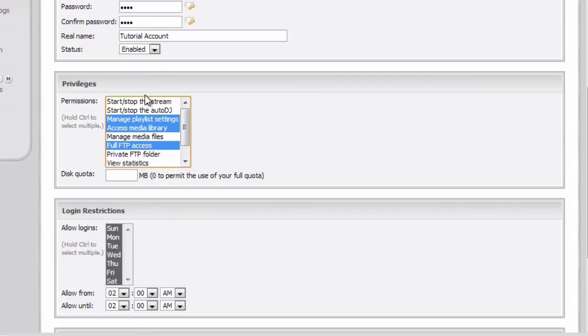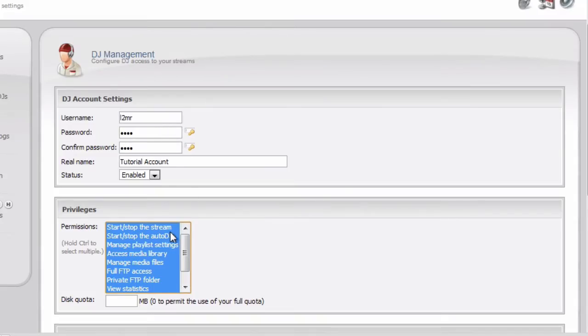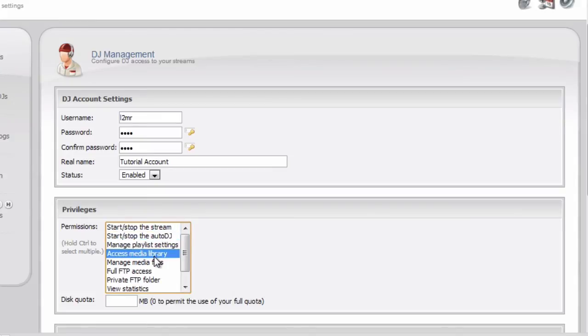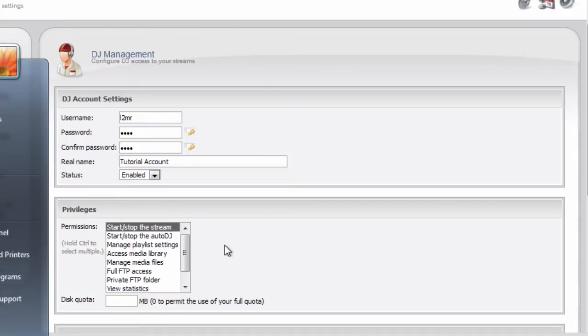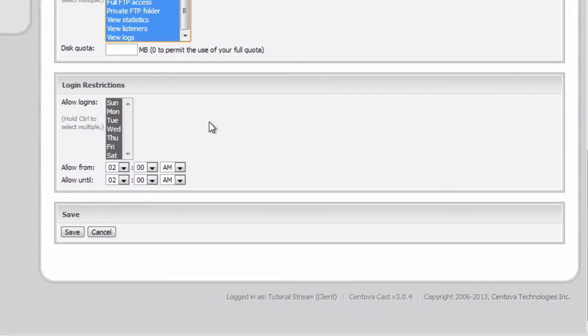If you want to give multiple, you can hold down the Control key and select multiple of them. If you want to select all, click on the first item, hold down Shift, and then click on the last item. If you are using a Mac, you would use the Command key instead of Control. And as said, we want to use all of these, so select all of them.